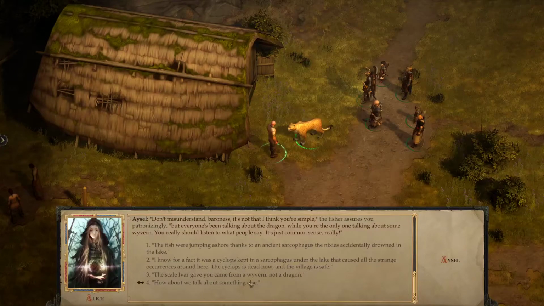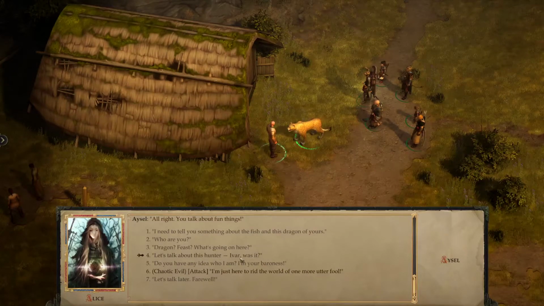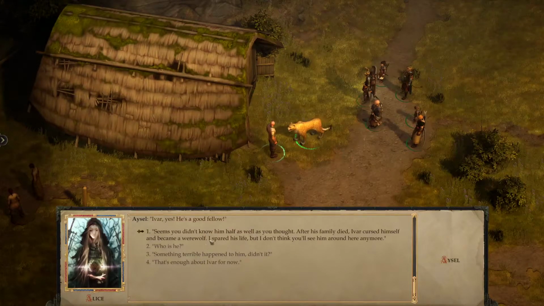That's rude. But finally, and you wouldn't know this unless you were flicking through all these dialogues again, or you came here in a different order, we need to tell him about Ivar. So we want to say, let's talk about this hunter. And we get this additional option that we didn't have before. But we can basically say that Ivar cursed himself and became a werewolf. I spared his life, but I don't think you'll see him around anymore.